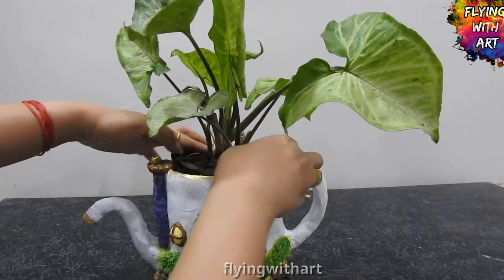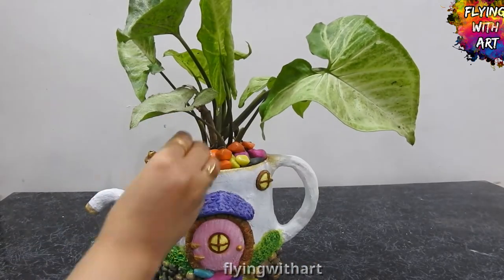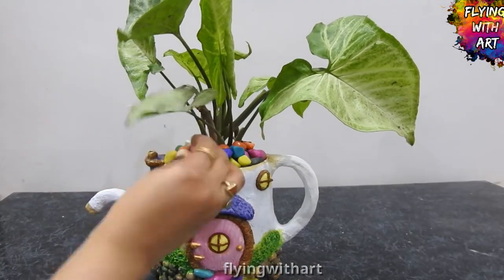I'm making it more beautiful by planting a syngonium plant inside it and decorating it with some colored pebbles.